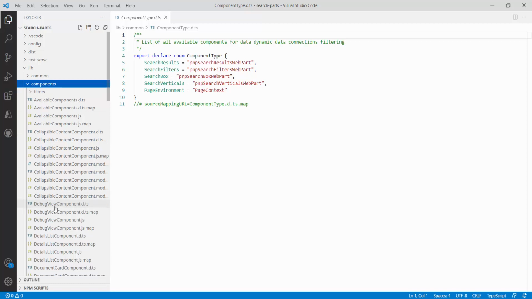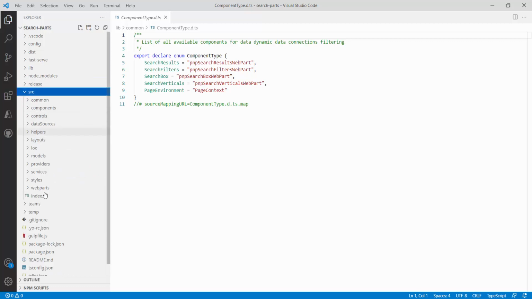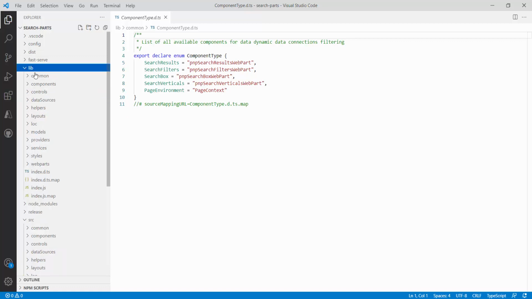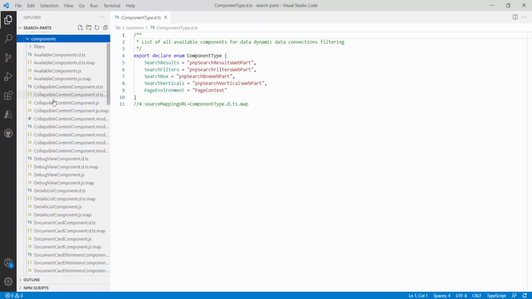Mostly, if you are a beginner or an intermediate developer, you can find the components present inside your web parts folder, like inside your source folder, you will be having all such kinds of components. But here, in source also you have a component. In library also you have certain components over here. You have to understand the structure with which this particular solution was provided. It has certain components over here.